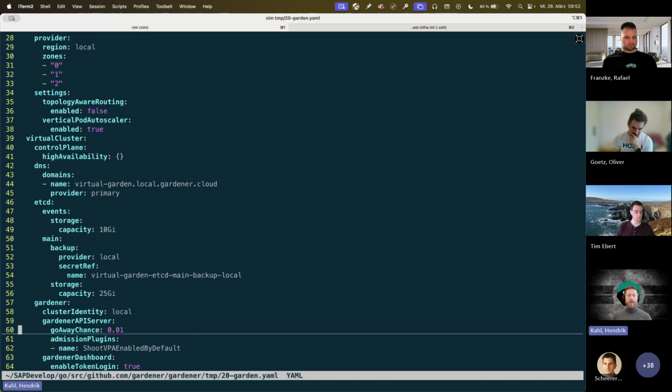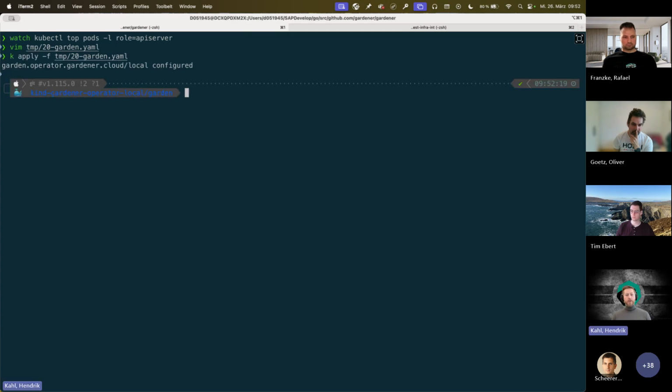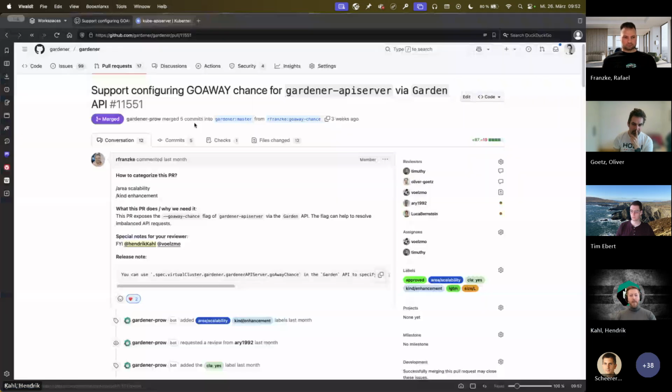So I'm just taking a very large value in terms of fractions to have a visible effect fairly soon. Let me just apply that. And while it's rolling out, let me explain what has been implemented in this PR and how it is going to affect our landscapes or any landscape when you configure it.